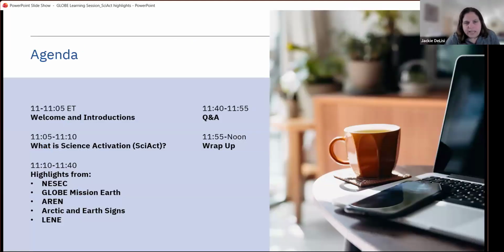Today, we are going to highlight some of the Globe science activation projects that are affiliated with Globe. We have 5 projects. We'll begin with an overview of science activation, and then we'll dive into each one.